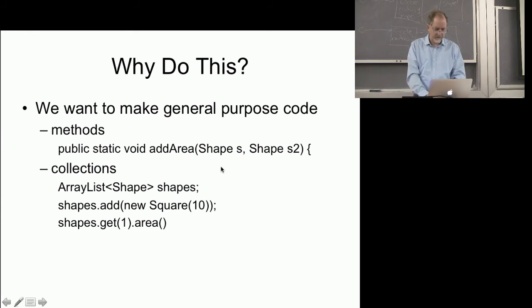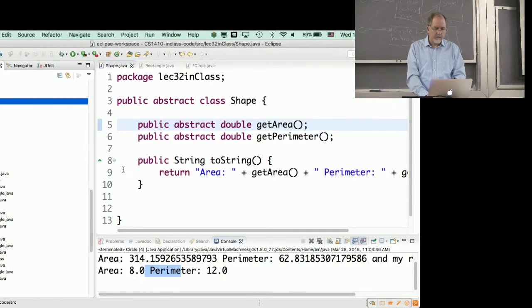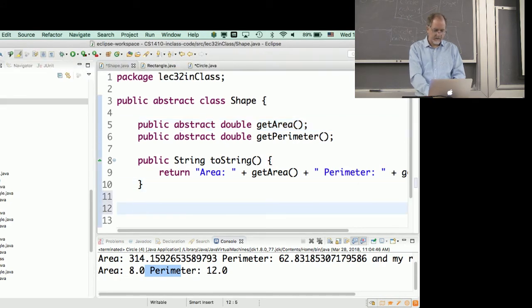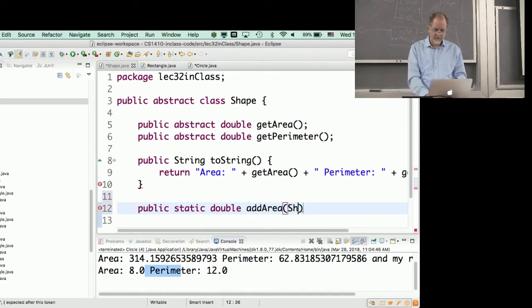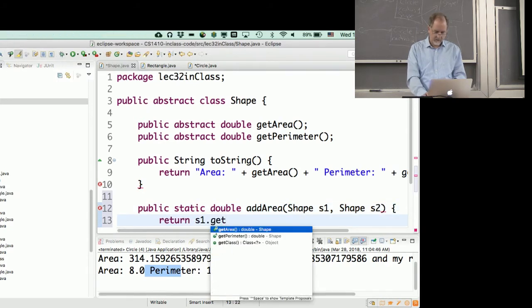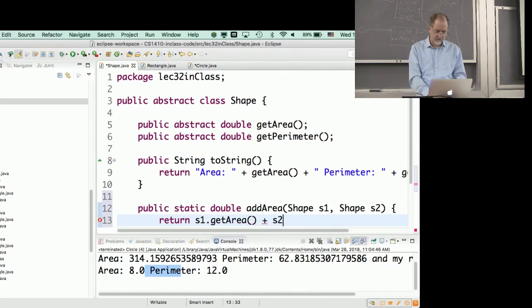Okay, let's make an addArea. Let's see, in abstract class Shape, I want to make a public static, return double, I guess. addArea of a Shape S1 and a Shape S2, and I want to return S1.getArea plus S2.getArea, and that's it, right?